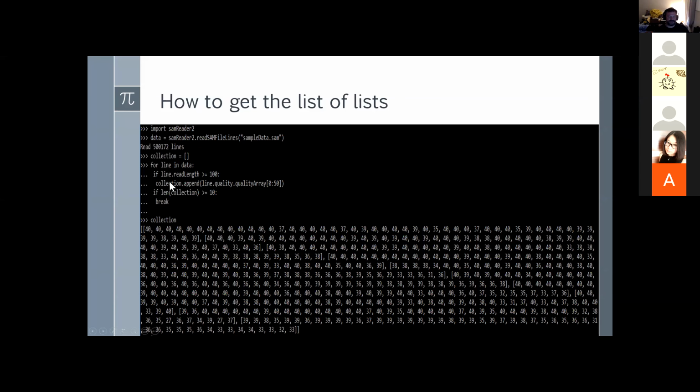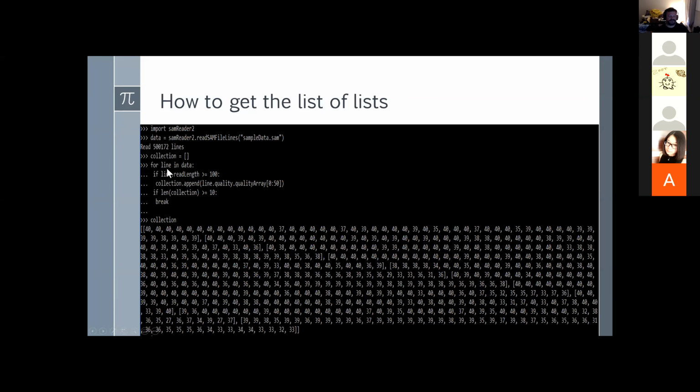And I'm just adding on the first 50 quality scores for each line if its length is over 100. And this line here is actually just saying that if the collection gets over 10, to break. And that's because I don't really need to build up the whole collection right now. I just need to see if I'm building up the data structure I want.